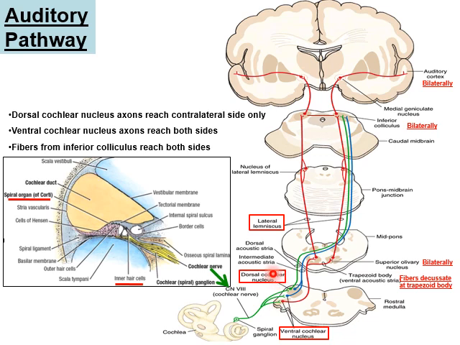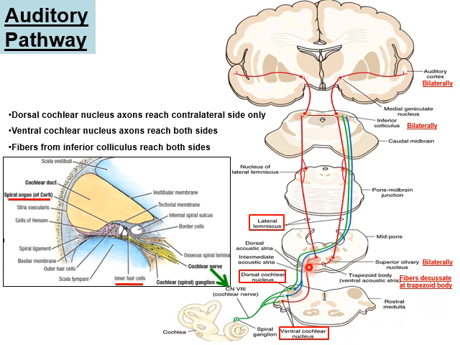Ventral and dorsal. The dorsal cochlear nucleus sends fibers that cross only to the opposite side, while the ventral cochlear nucleus sends fibers that reach both sides, the same side and the opposite side. That's why I said it is bilateral. So it reaches the superior olivary nucleus bilaterally, on both sides.